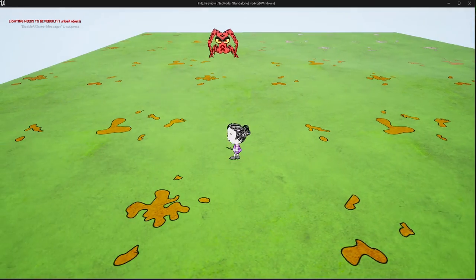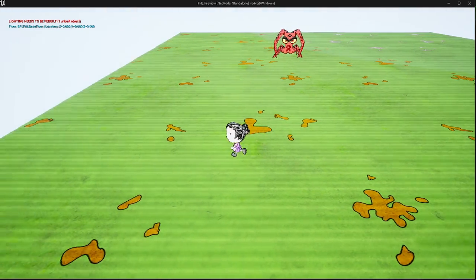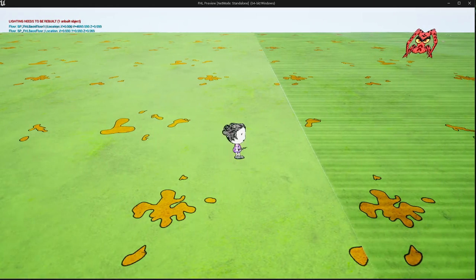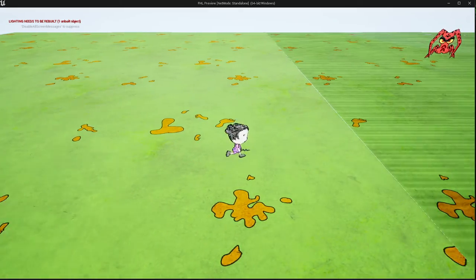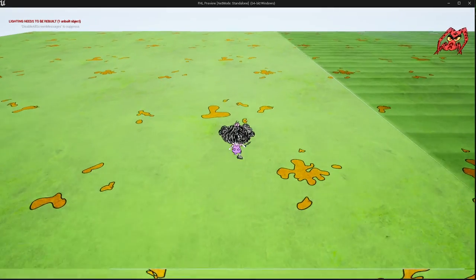K, P. Generate a new floor. Check the location. Location is 4,000. Y. Location is 4,000.